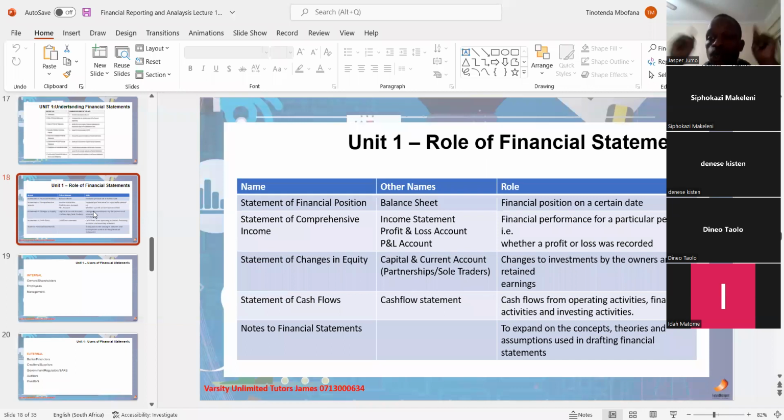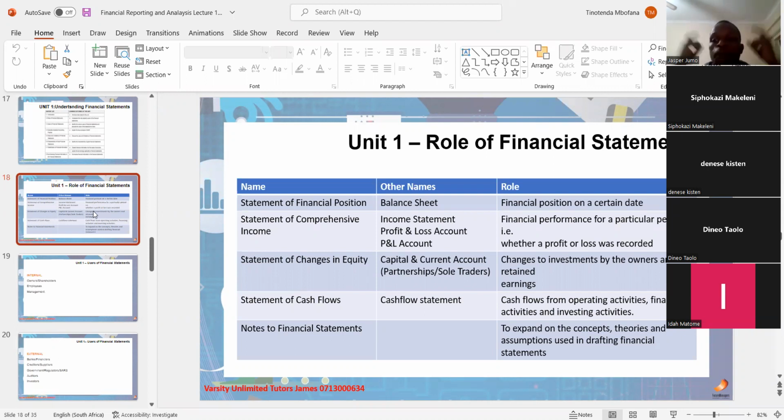So you will notice that when we're talking about the statement of financial position, we say the statement of financial position of Vodacom Limited is at 31. The reason we say "is at 31" is that it's valid for only one day. If you go to the next day, it's no longer valid. You have to change it because things could have changed. They could have used the cash that they had yesterday. They would have borrowed more money. So things can change in an instant for the statement of financial position. It's a snapshot. We usually call it a snapshot of the financial position of a company.